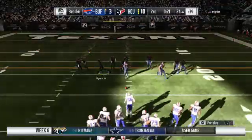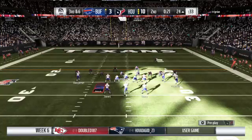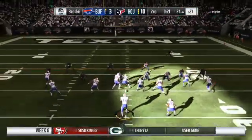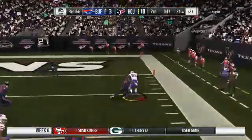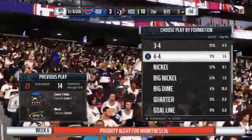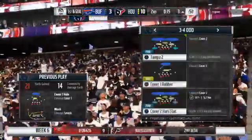The Bills on 3rd down, they've converted 4 times out of 6. Not bad. This will be 3rd and 6. All right, here we go. Blue 90. Now Allen from the gun. He'll throw. He's got the 1st down inside the 10. And he gets it all the way down to the 3. And now we won't see a play on 1st down. We're going to get a timeout instead, as it'll come with 15 seconds to play in the 1st half.